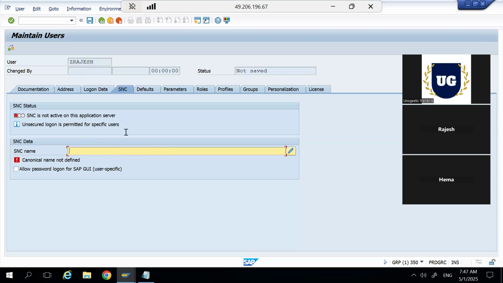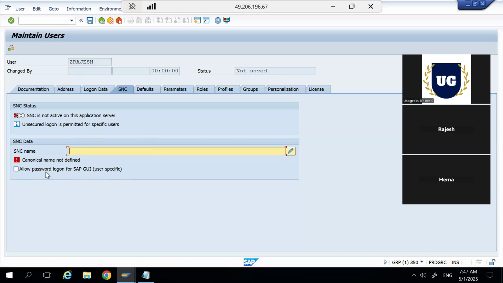If your SNC is active, then you can provide this naming convention over here or provide the statement. And once you hit enter, this will turn to a canonical name identifier. Okay. And if you select this option, allow password logon for SAP GUI user specific, then even with SSO systems, the user can access with credentials as well.